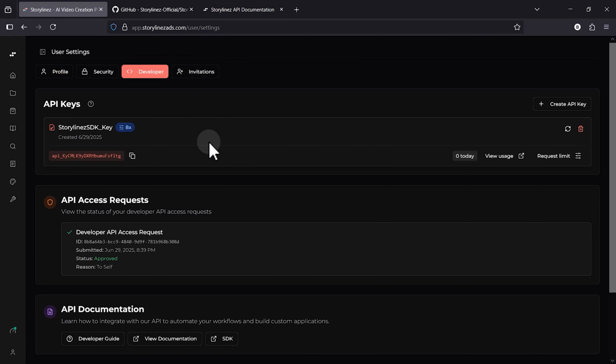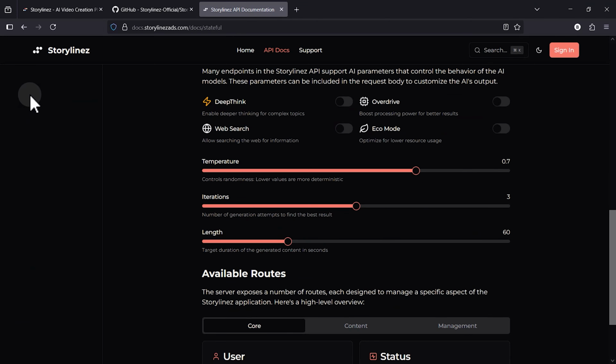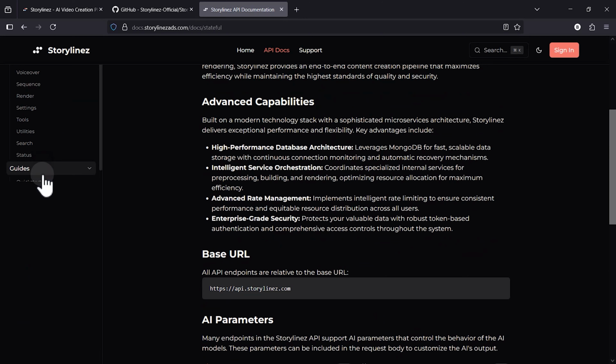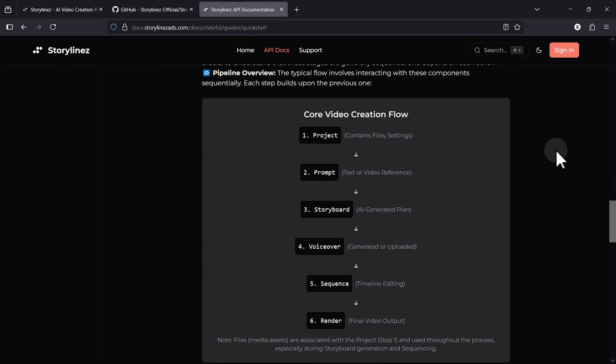Anyway, moving on to how to use the API. Right? Of course, you have to refer to the API documentation. It's your best friend. You have to read through all of these. You can actually go to the, hold on, where was the guide? I think it was the quick start guide. Yeah, you can see this diagram. This is pretty much how the thing works.